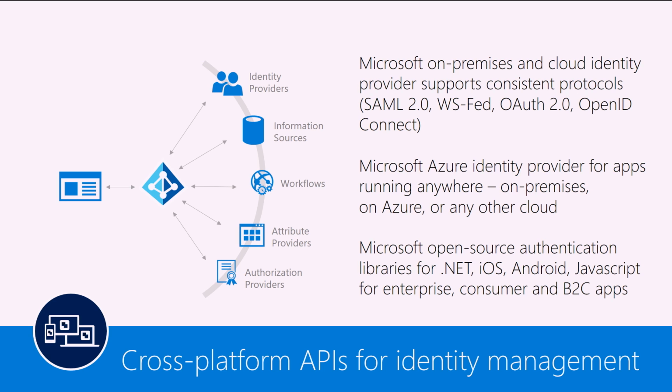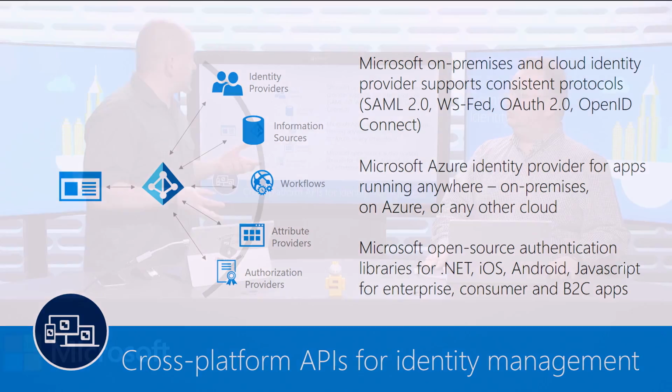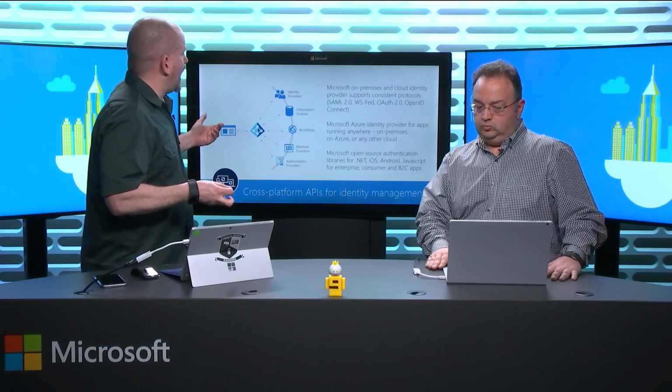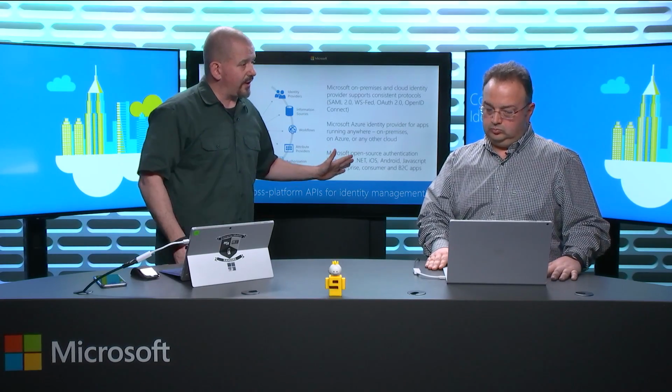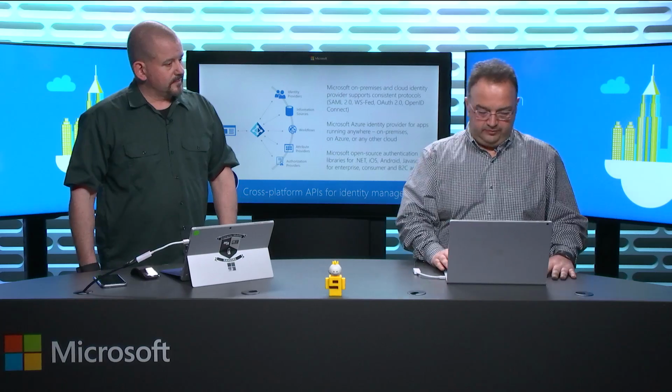For instance, maybe you want to write an app in Azure and test it there and then run it on-premise, or you want to take an app that you were running on-premise and move it up into Azure. Because of the consistent protocol support and the open source libraries that we make available, you can easily do that. That's a really great thing. And then the fact that that's consistent across the hybrid identity, so again, users get single sign-on to those applications you've built, no matter where they are in the cloud or on-premise. That's a great story for our developers, for sure.